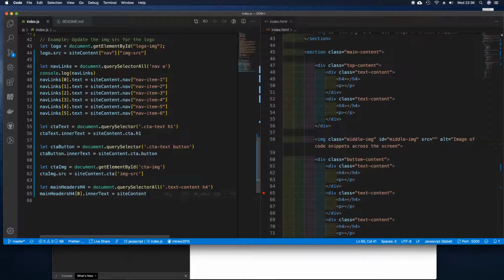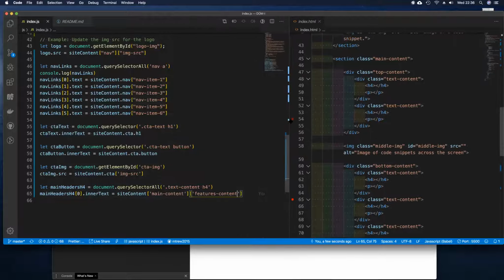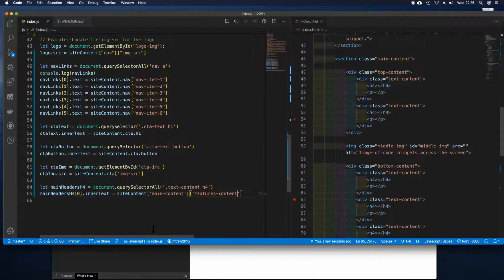We will have to use brackets for H4. Main content. This would be features, right? Maybe we just want it a little bit bigger so it doesn't wrap like that. There we go. Cool. And let's go check it out.